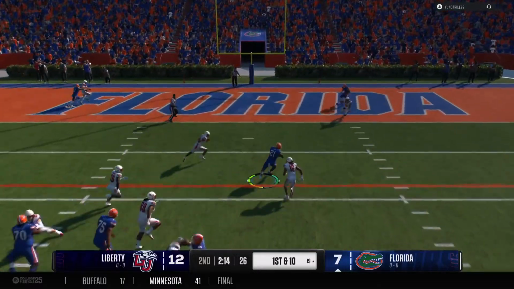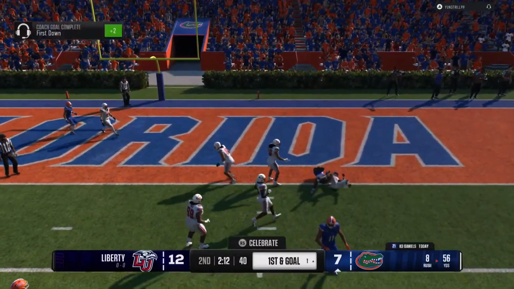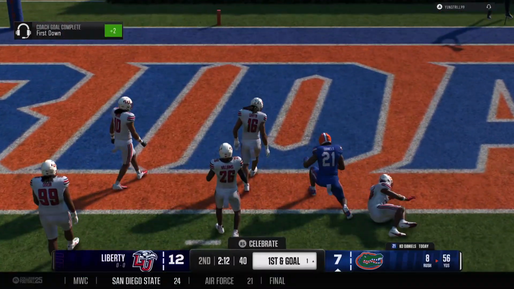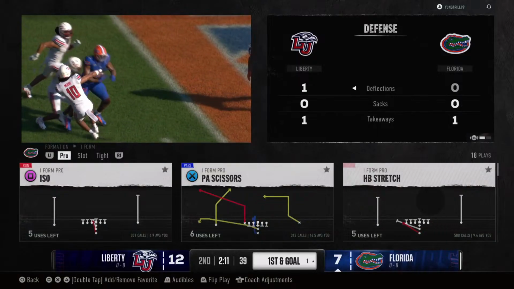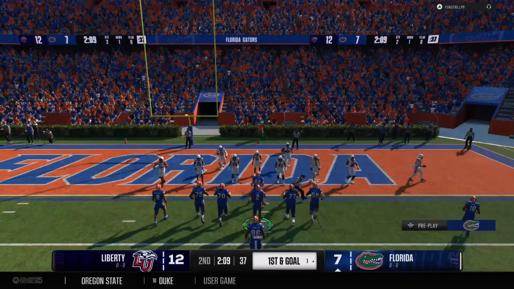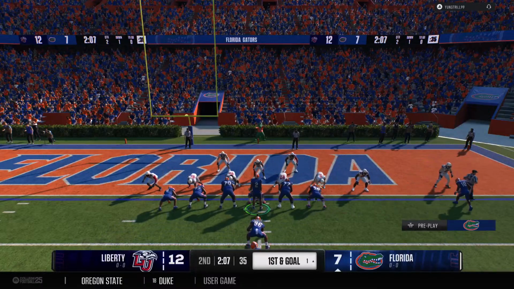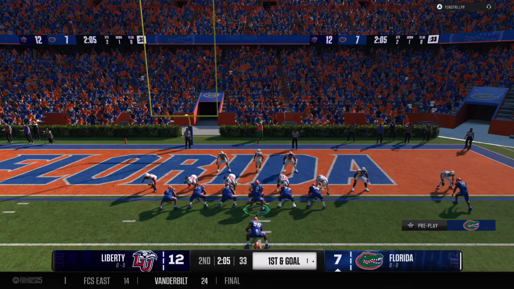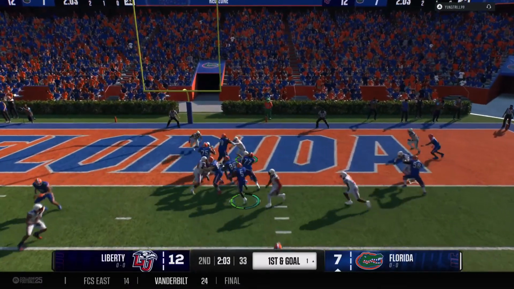They think they can create space here with a run to the right. He's up to 55 yards on the ground. A very productive first half here in the season opener. You got to feel good for this kid, too. He worked so hard this past offseason to put himself in position to be the starting running back, and he's got a lot of skill.